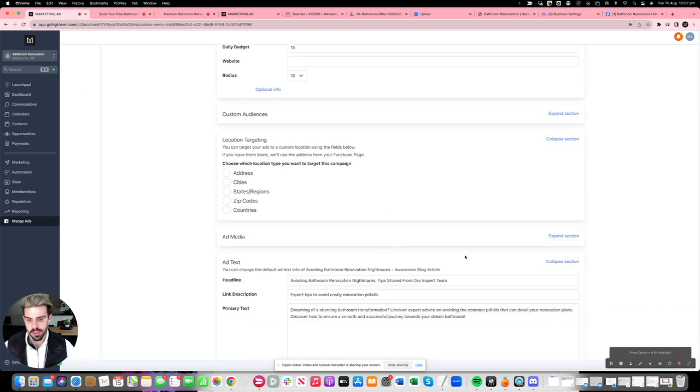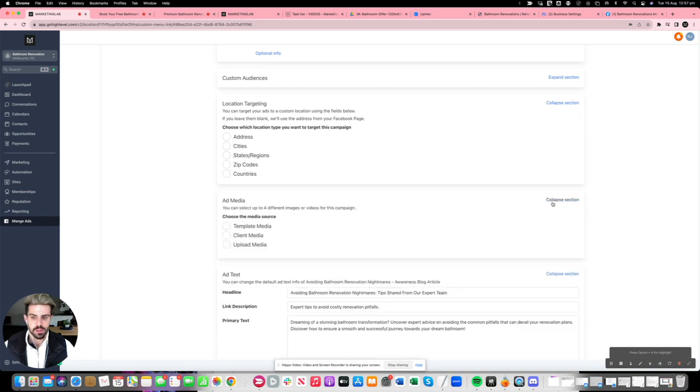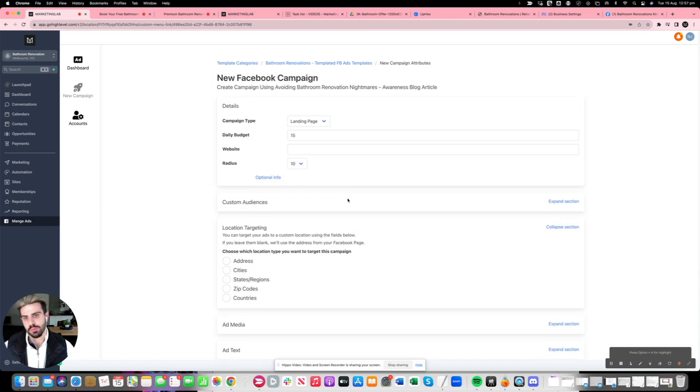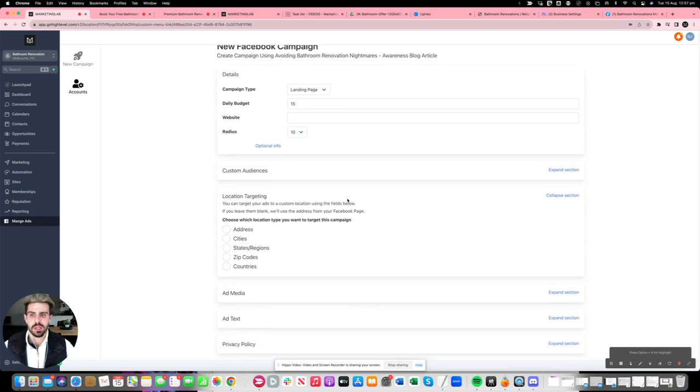And you have the ability to modify the ad copy, upload different photos. So the flexibility is yours, but we wanted to make it really, really simple for you to be able to manage things on an ongoing basis and generate leads for your business at the pace that you want. If you want to launch something at $15 a day and you can see it's working, you think, I'm going to invest more and try and generate more leads, you can go in there and simply up the budget to $30 per day and see if it doubles the amount of leads that you're getting for your business. So we give you the flexibility, we give you all the systems and the software for you to be able to manage everything, but in a really, really easy way.